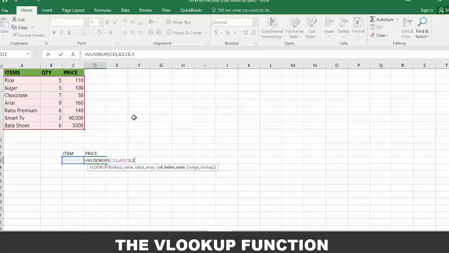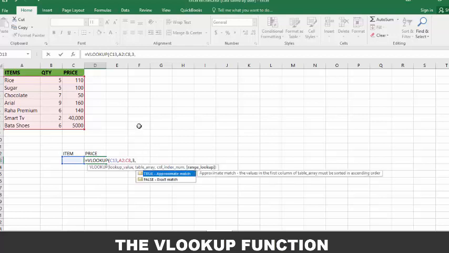So you are basically telling it to pick the value here, go to the table array, and find that. After you find that value, from where you found that value, start counting columns. So count 1 up to 3. So return what is in column 3 along the row of the stated item. So the column index number in that case should be 3.